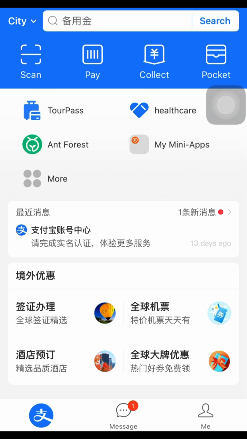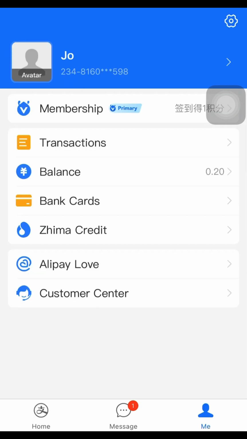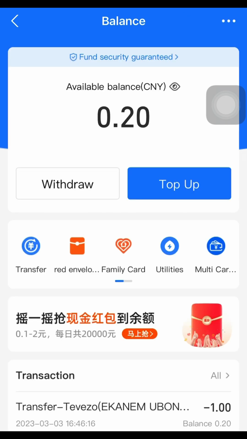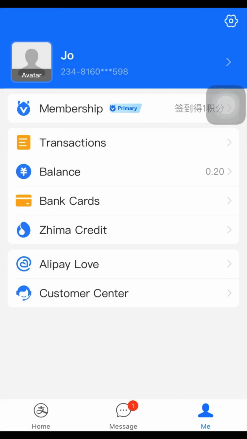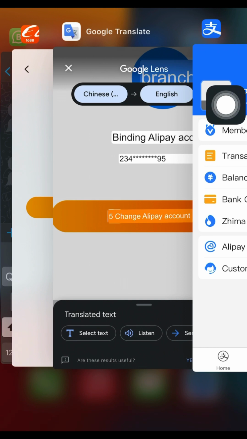So now what I want to show you is to click on Me here. This is a new account. It has not been connected to anything. I'm just using this for the tutorial. I have my own personal Alipay account, but this is also verified. Let me click on balance for you to see. If it is not verified, you won't be seeing this. If you are very good in Alipay, you will see something like unverified under this balance, or you are going to see verify now. That aside, let's go back to our 1688 account now.